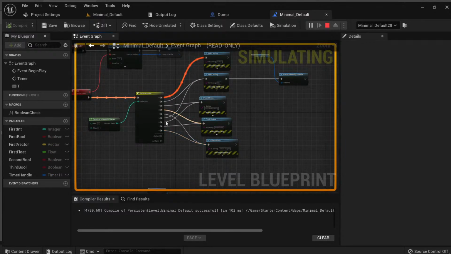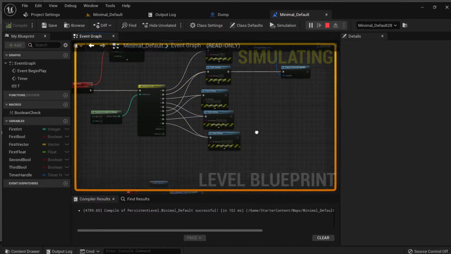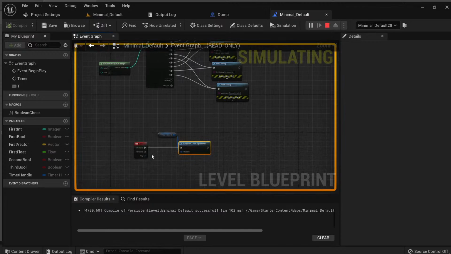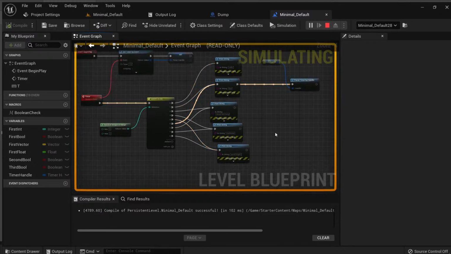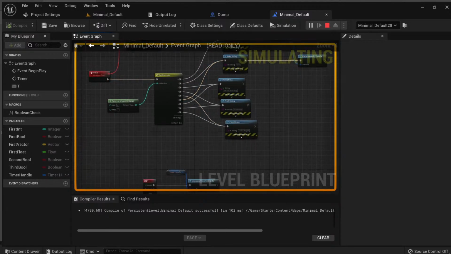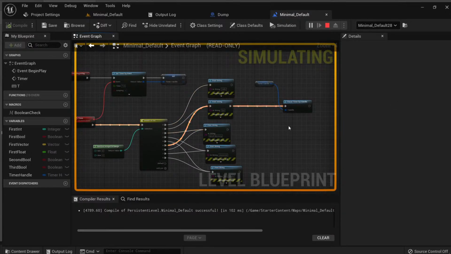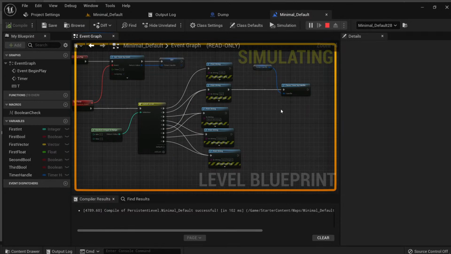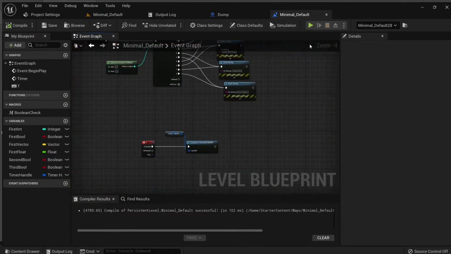As you can see, this is continuing normally. Now it has stopped, and now I'm going to press T. Yeah, as you can see, the timer has initiated all over again. Again, it has stopped. I'm going over here, pressing T, and again it has started. So this is exactly how pause timer by handle works, pausing and unpausing.